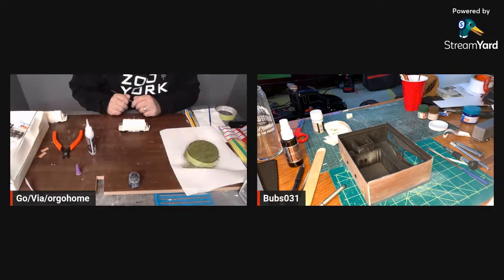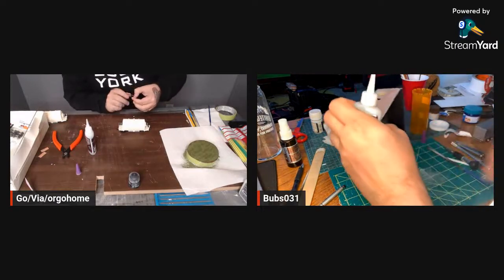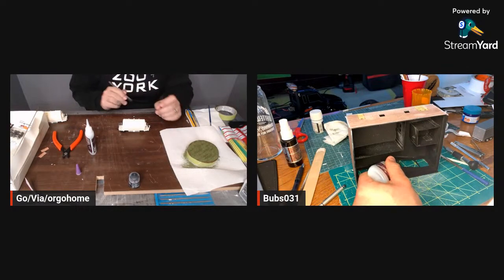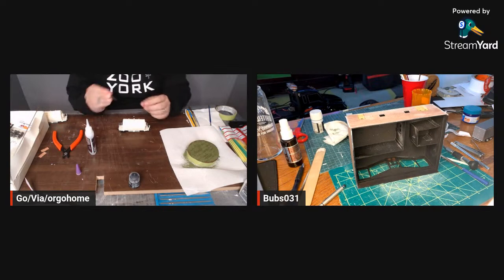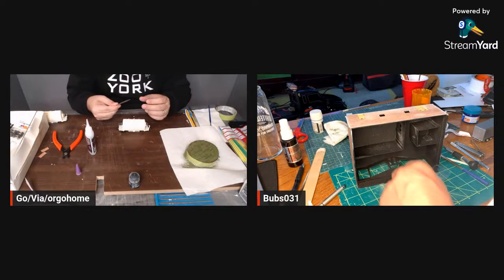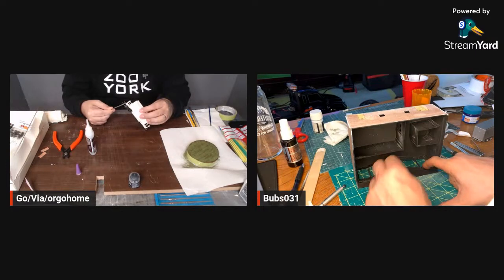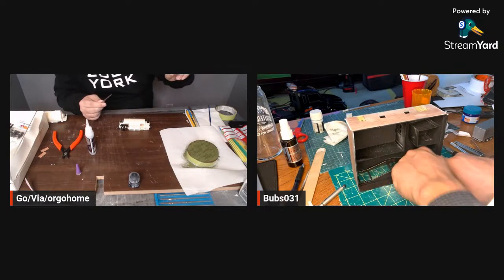I like putting details on my scratch builds, but even I struggle sometimes on little details similar to that. I think everybody does to an extent. The problem with these grab irons is that they're round and little, and even with tweezers it doesn't get a good grip on it, so it'll spin and flip. It's just not an ideal situation at all. It's not fun, but we're working through it. We'll get through it.